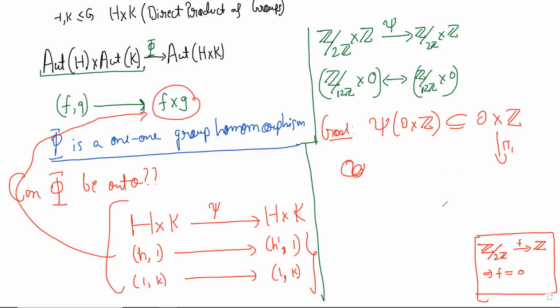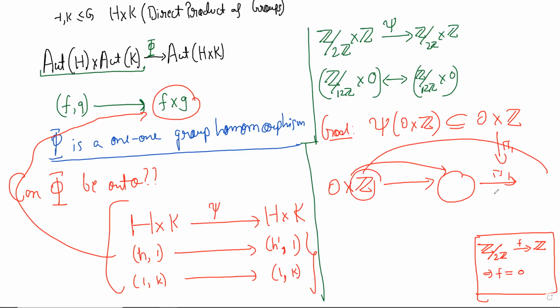Okay. Are you guys following this? Is this okay, or is it a bit confusing? This is just the extra part we're exploring. But what I'm saying is that you can take this, and if you look at its image, that will also be a subgroup, and if that subgroup intersects with Z cross Z, then you project it onto the first coordinate, and you'll get a map from Z to, okay, that is not a problem. So I am slightly wrong in the explanation. Anyways, we can think about it later.